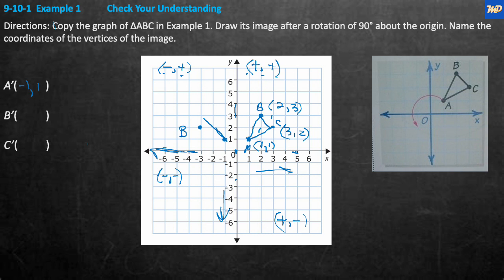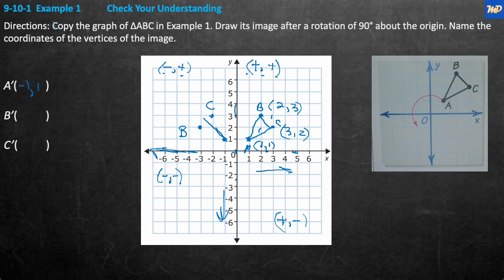So C is x of 3, y of 2. We're going to be over on this side. It's going to be x of 2, y of 3, and it's going to go minus for the x and positive for the 3. So here's going to be C. I know this is a little hard to understand, but I don't have a way of rotating it. But if you would put your point now, you'd see that this would rotate over here, and your B should be here, and your C should be here.